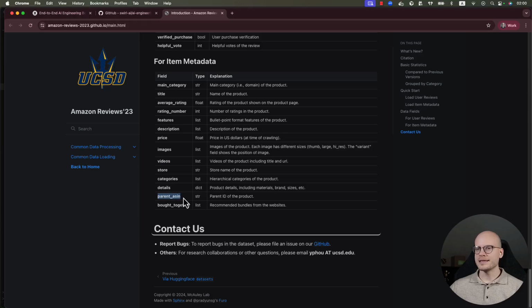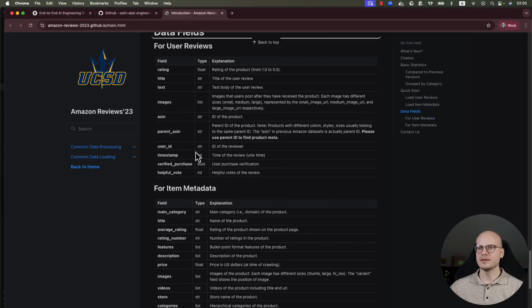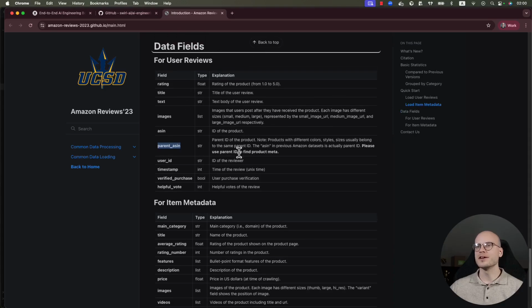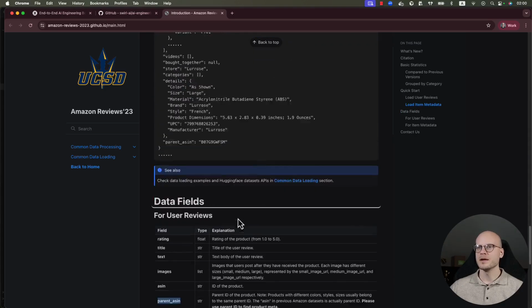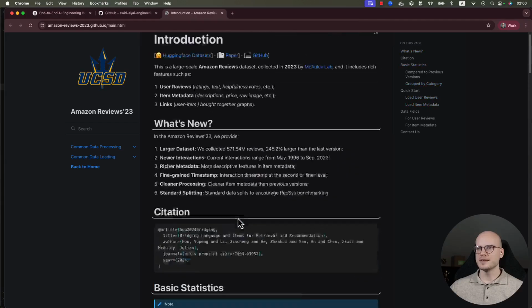Now, parent ASIN is the parent ID of a product, and this is what we are going to be using to connect these two datasets. These will act as IDs of the item, and they will be connected via this parent ASIN to the reviews, or rather reviews will be connected to the items. Okay, so this was a very quick overview of the datasets themselves.